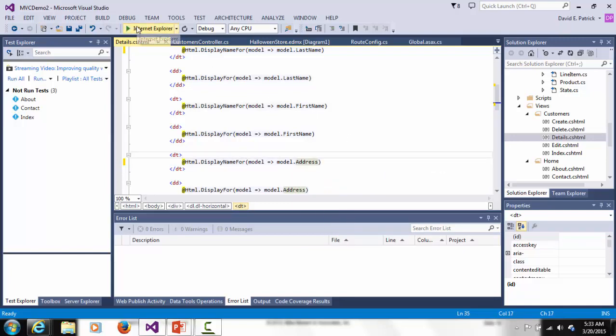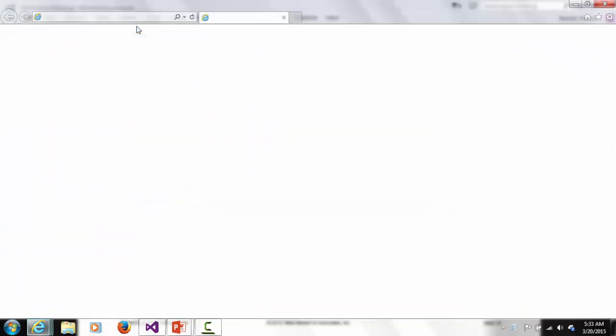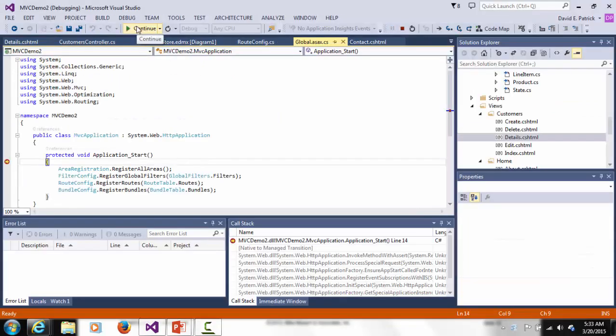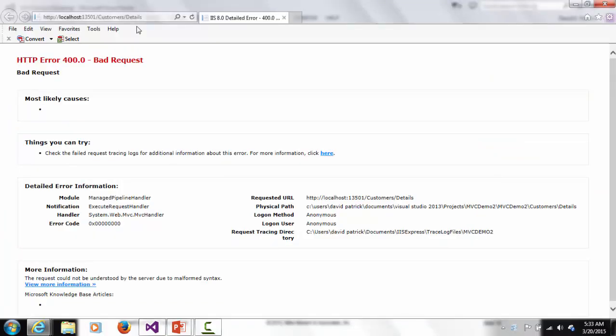So let's run this and see what it actually looks like. Here's my application start. I put a few breakpoints on here so you guys could see how it starts out. It's saying, hey, you tried to jump right in the middle here, so let's start at the top.